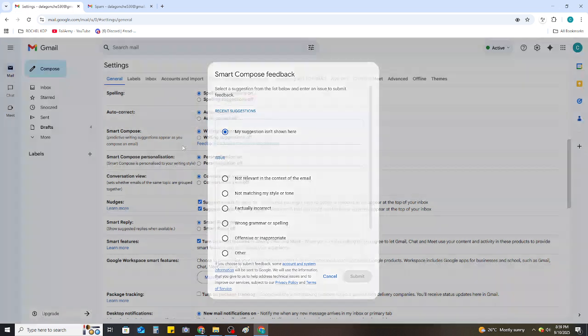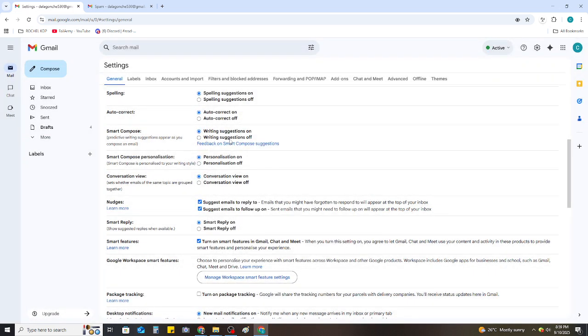By doing this, you've turned off the Gmail autofill feature, meaning that Gmail will no longer offer predictions or complete sentences while you compose your messages. This can be especially helpful if you feel that the suggestions are distracting or if you just enjoy composing emails without assistance.